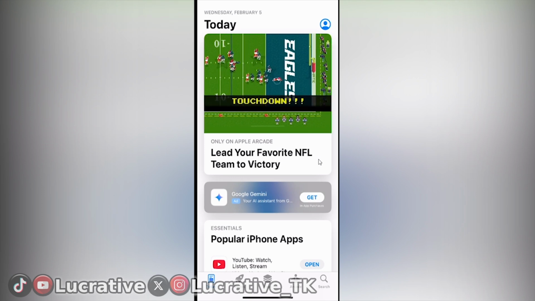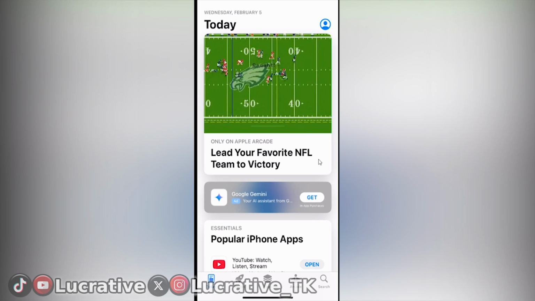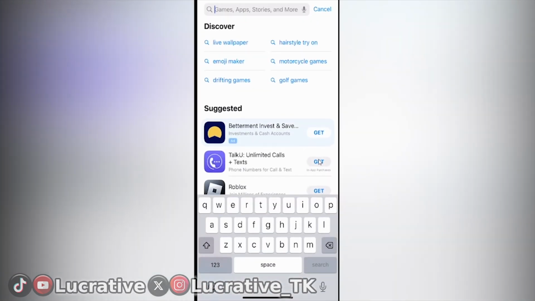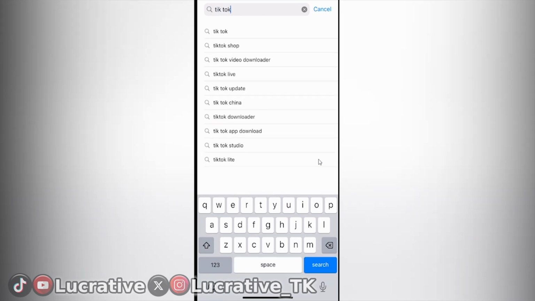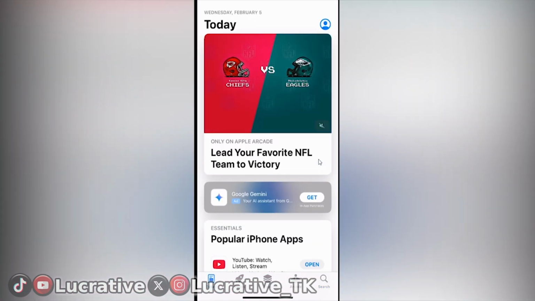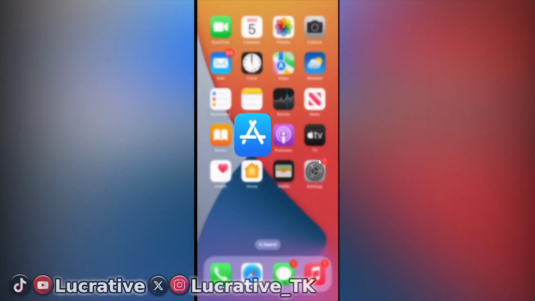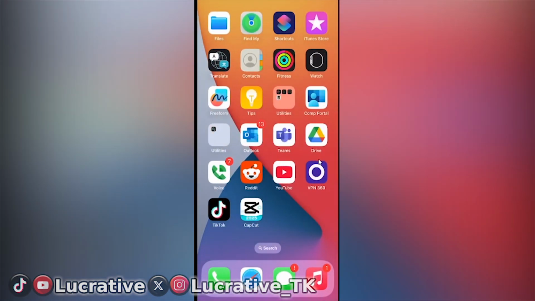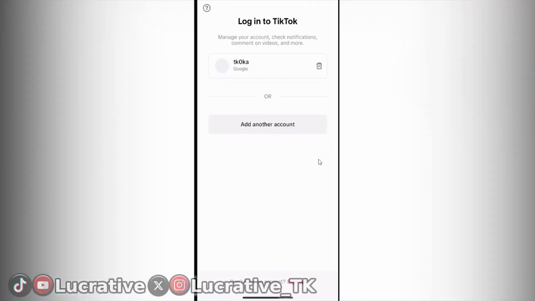Again, the best way to tell that we're back is, if we want to search for TikTok, it shouldn't appear. So that's a good way to know that we are back in our original app stores. Again, you could also just hit that icon at the top right, go to country or region, and make sure it's on United States. And just to show you guys, now that we switched our region back, the apps are still functional. We can still sign in, and we can still see your For You page and all that good stuff.